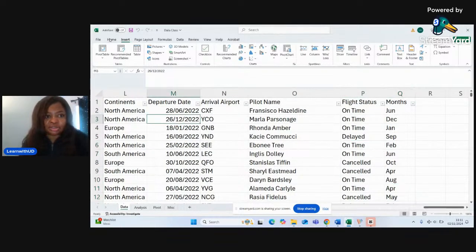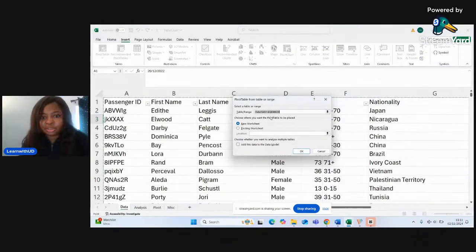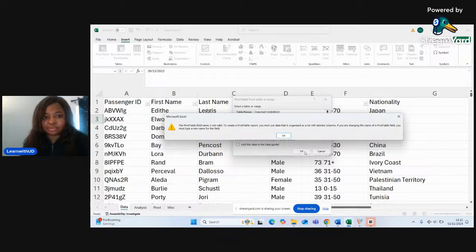I cancel that. Let's go again, insert. Now you can see, probably I highlighted there before, it's given A to Q and from 1 to the end of the data. So always make sure that your range is correct. You can see we're working on the data sheet, data A to Q. So this is our range. Next it's going to ask you, do you want to do this in a new worksheet? Definitely, please always pick a new worksheet. Most of the time it is on default, but if it's not on default for you, select new worksheet and click OK.